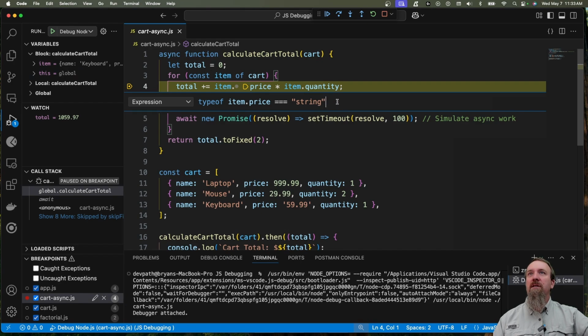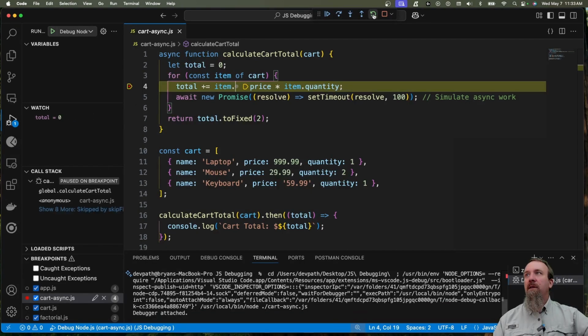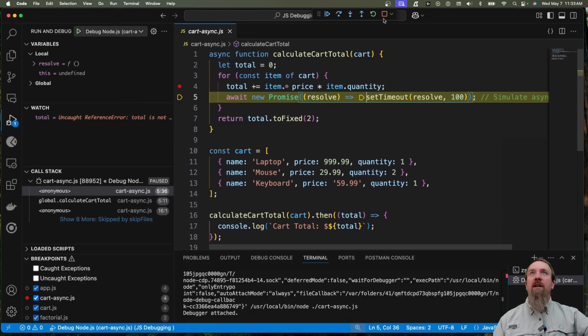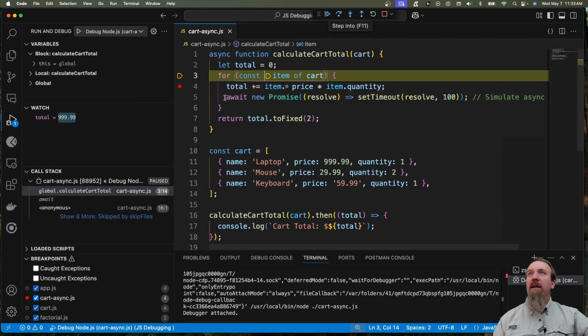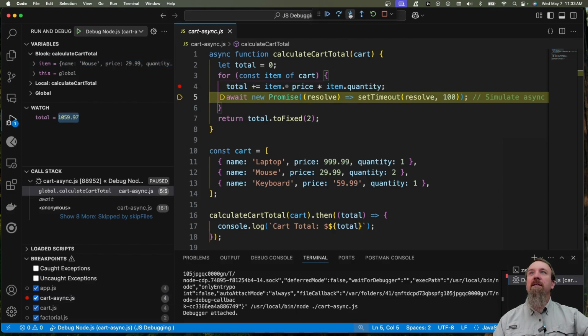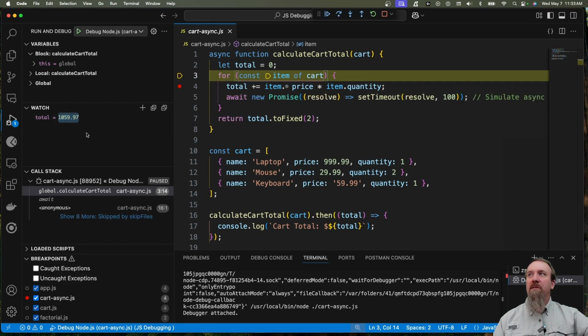Let's edit this and just get rid of our expression so that it's just a regular breakpoint and run it again. Okay, so now we're just paused on the first item so we can continue stepping through. So again, we can step into and look at it, so total's not defined yet. Okay, that's okay. We're going to come back as we work through the loop and see, okay, now we're getting our mouse. We're going to add our mouse in. Again, where it's pausing in the code, it's undefined, but that's okay. It'll come back around. It's total. And we can inspect it up here.